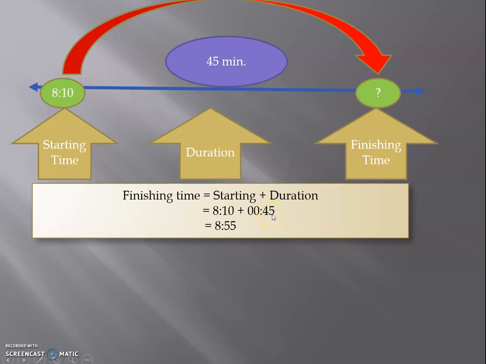Should I add it to the 10 minutes or to the 8 hours? Miss Sarah, we know that we can't add different things. I mean that the 45 minutes should be added to the 10 minutes. So the hour is still 8, but 10 minutes plus 45 minutes is 55 minutes. So we will end our class at 8:55.